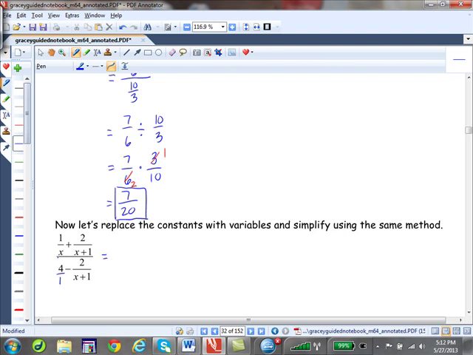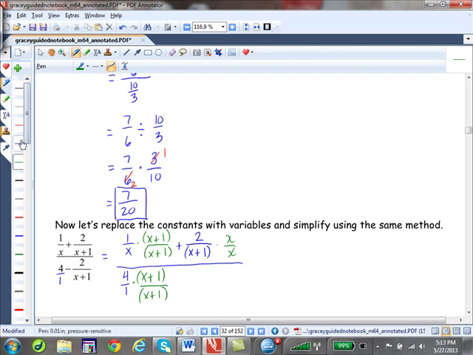Do you see that the LCD of the numerator is going to be x times x plus 1? So the 1/x is missing x plus 1, and I'll add to that the 2/x plus 1, and that term is missing x/x. Now, this is all over, and notice that the LCD of this expression in the denominator is just x plus 1. So we'll have 4/1, and we'll multiply that by x plus 1 over x plus 1. And then we don't need to adjust the second one because it already has the LCD.